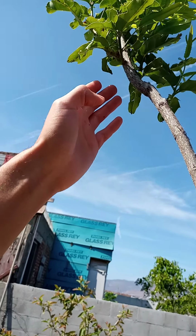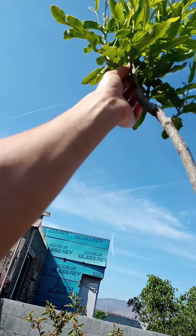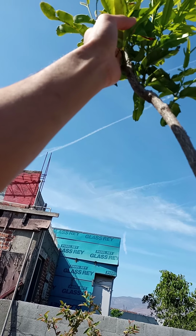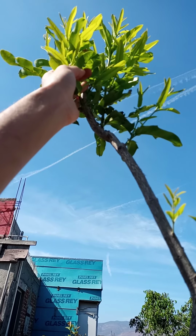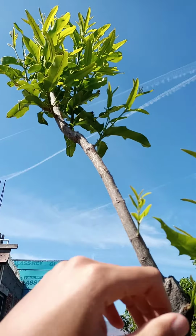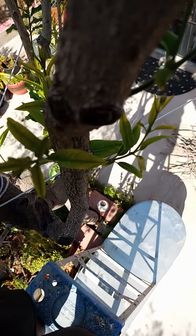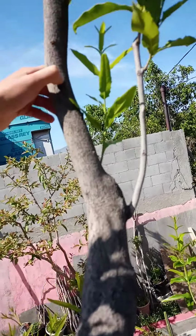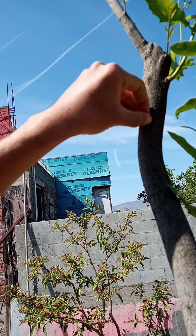Right up here, which is, you know, the apex, the crown of the tree, right? Highest point, the topmost growth node is right there. I guess I could try to zoom in on that. I'm on the second to last rung on this ladder, and it's a little wobbly, so I could risk it, but I already have a leg that is barely healing from having been broken against my will.